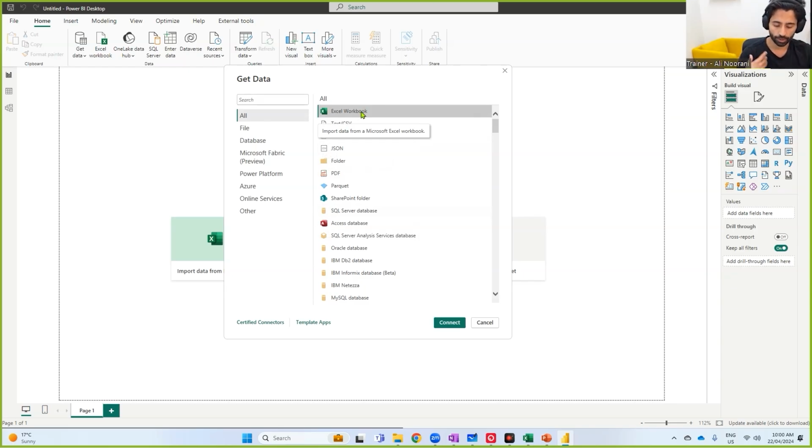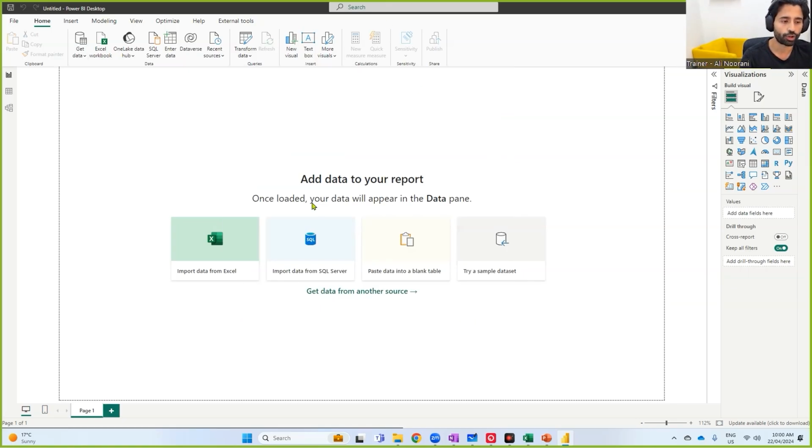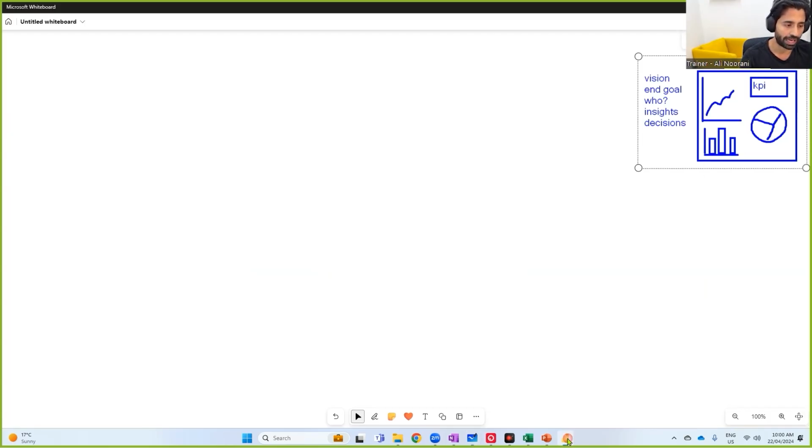The reason is because most of the systems and the software that we are using allow us to export an Excel file, allow us to export a CSV file. And hence, because we cannot connect directly to the system, we use an intermediary approach. We create this layer. So we do this in two steps. From a system, we go to an Excel file, and then from Excel file, we go to Power BI. Okay, let's see some of the common systems that we have here, and what are some of the solutions.